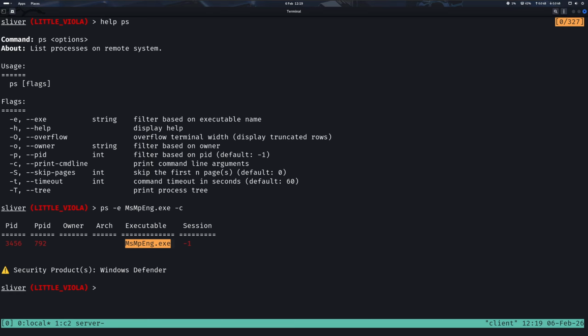Now, the reason why this happens is because some processes may be running outside our current user's context, and for any other process, say running as the local system user, we will not be able to inspect the command line arguments because we would have no permissions to do so. So really, we can inspect any command line arguments of our own processes, or if we have administrative access over the system, then essentially any process.